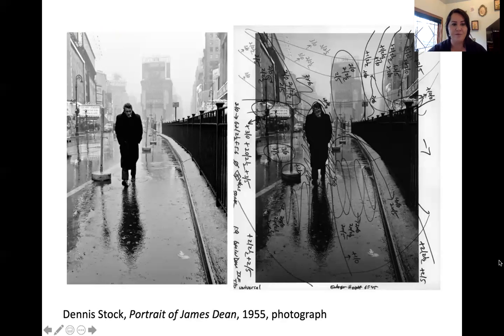This is a really good example of an artist. This is Dennis Stock's portrait of James Dean. And you can see the print on the right. He's just done an initial print from a negative, developed it in a darkroom, and then taken it out of the darkroom and gone over it with a marker. And he's using a zone system here. You can see he's got a lot of numbers that he's wanting to alter certain areas of the print for the final processing. And you can see this on the left here. This is the final version of the photograph, which has been heavily dodged. So he's lightened up many areas of it and burned in a little bit on James Dean's coat here to further make him the focal point of the image.